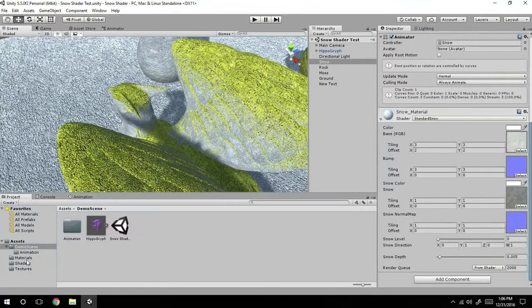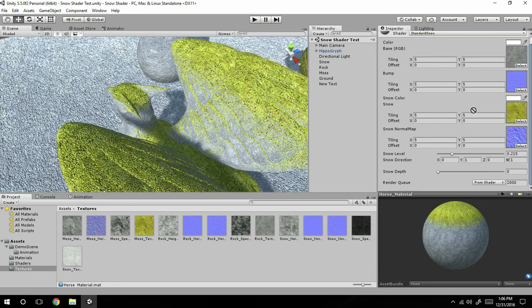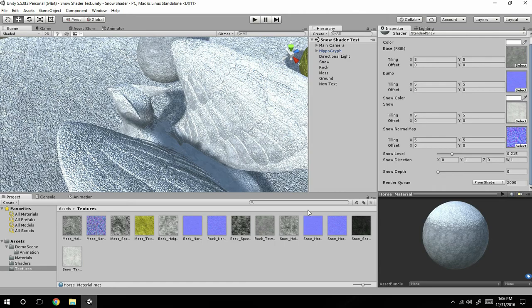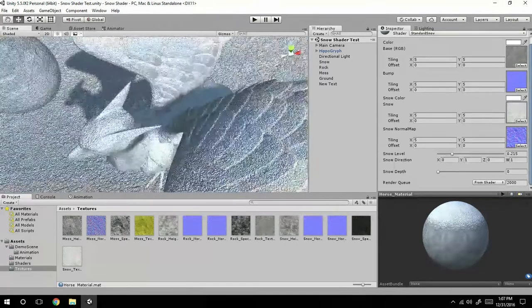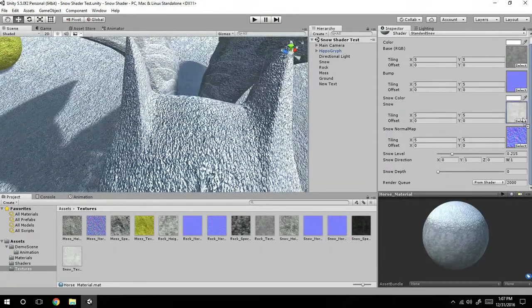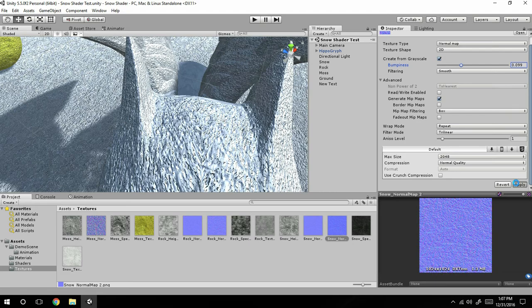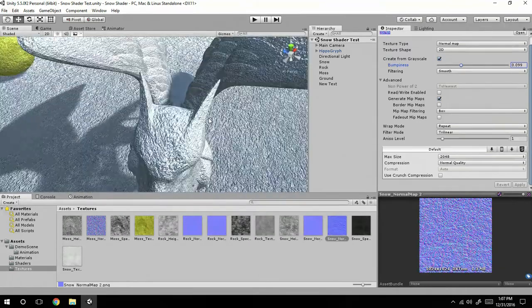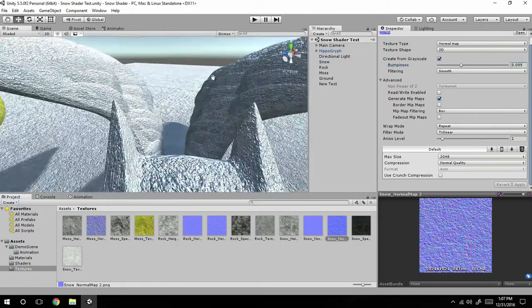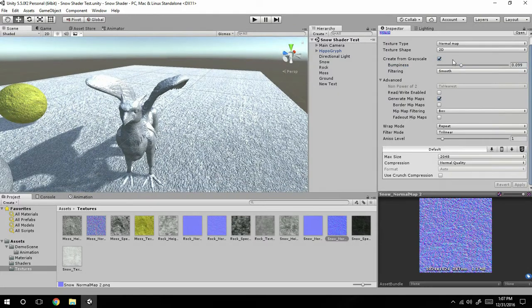So, now that I have done that, I'm going to take this material. Again, let's go over a review. Got the rock, you got that. Now we're going to change this to snow. Now, if you want, you could do stuff like this. If you want it to be more bumpy, all I have to do is go to this, change the bump map up higher, and look, it's like 20% more bumpy.